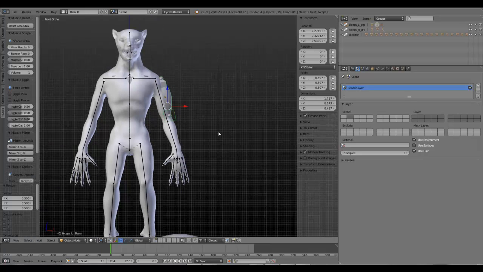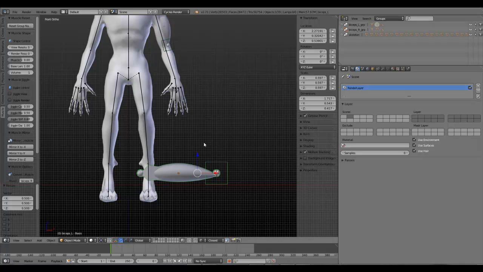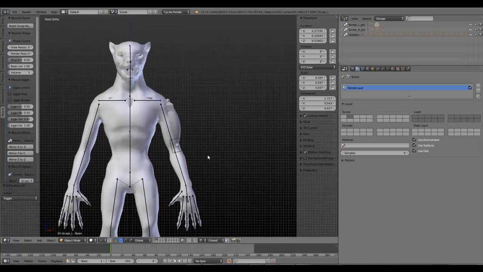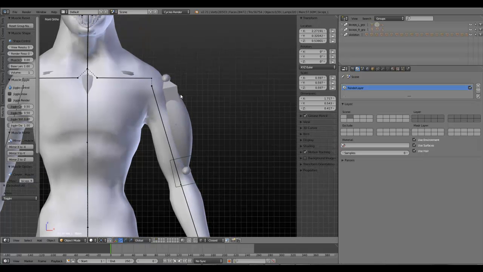Let's scale this to 0.5. I do this so carefully because of the mirrored muscle, so that both look similar.